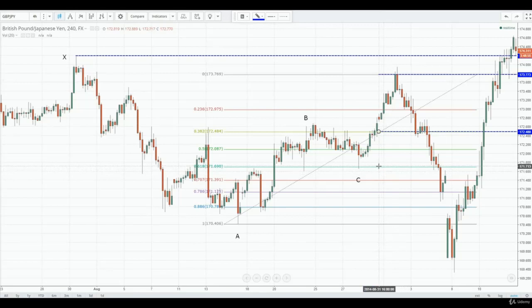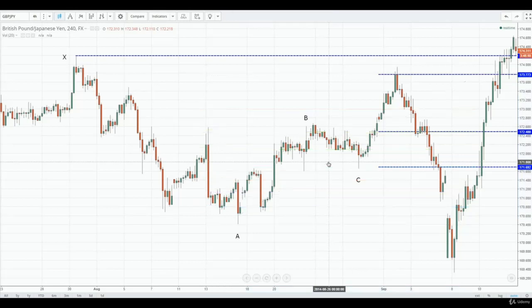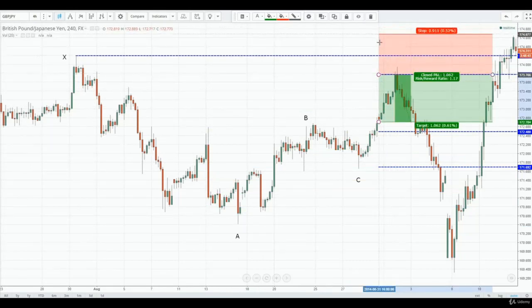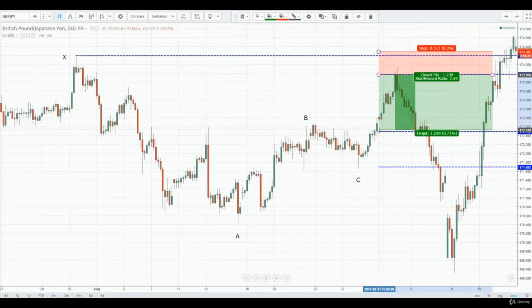And remember, before we ever take a trade, we have to make sure the risk profile is valid for us. So again, let's do this. Obviously, you can see just by looking at it, we're going to have a good risk profile. The first one is going to be 2.4 to 1, and the second one is going to be 4 to 1. So that's a very, very good risk reward profile.